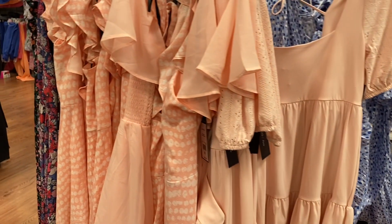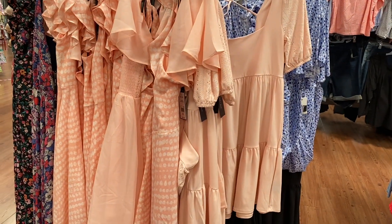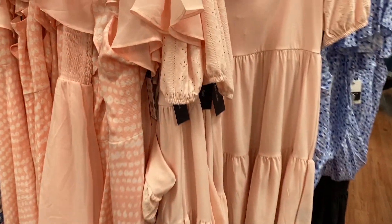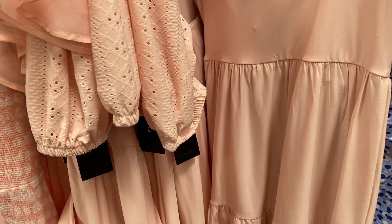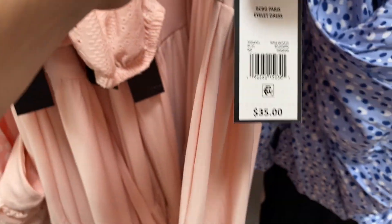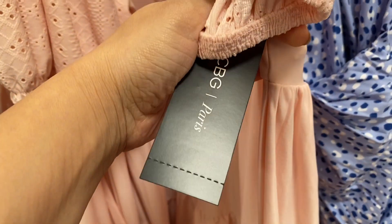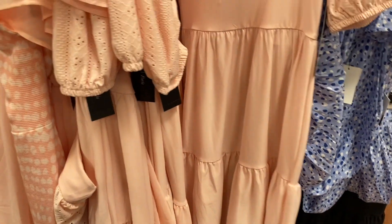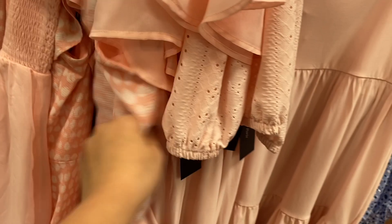And then I also found these dresses by BCBG Paris. They are $35. I do recommend these — they're beautiful. And then the longer one, they have like three different styles right here of dresses. This one is $35. BCBG is a really good brand. By touching it, the dress is just wonderful quality.